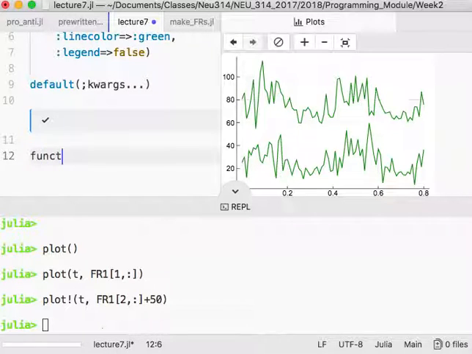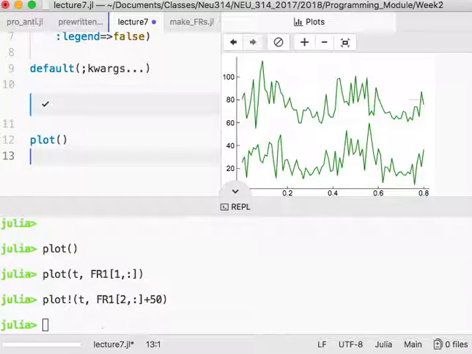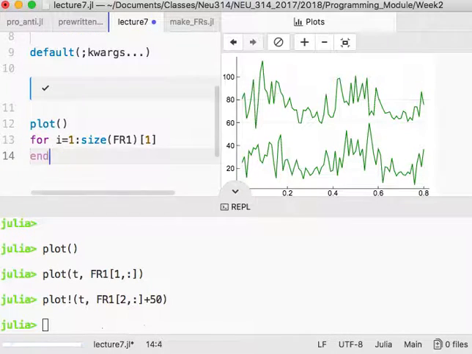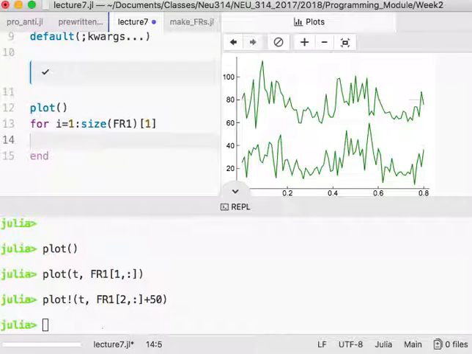So let's write a function. In fact, maybe I'll start with a script and then we'll turn it into a function. So I clear the plot, and then I'm going to go over the number of rows of FR1. And this time I'll do it with this notation. Right, so that just says loop over all the rows.